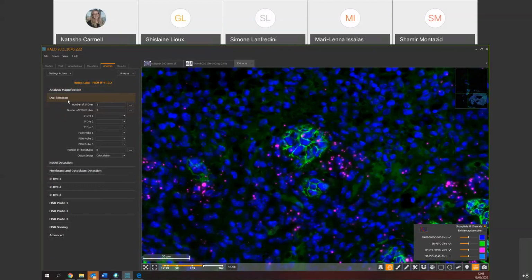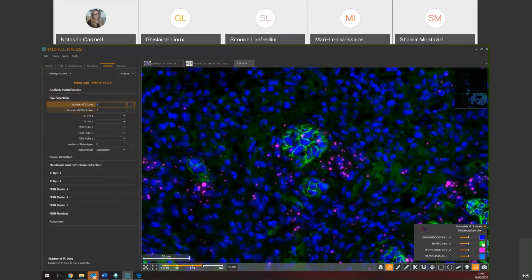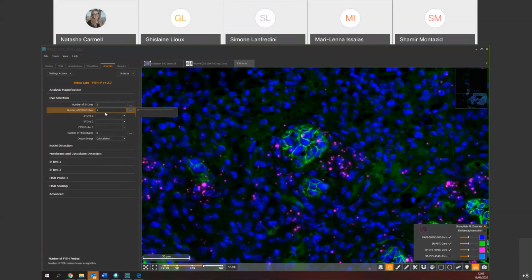And I'll move to the dye selection. So here you can set the number of dyes, which is different to the number of fish probes. I can set maybe two dyes for now, and 1 fish probe to have my 3 channels. You can of course change this with the slider, but I like to type in a number directly. All right, so once you've chosen your dyes and fish probes, you can choose them from the list. So I choose first my nuclear dye, then the other dye, and then the probe.